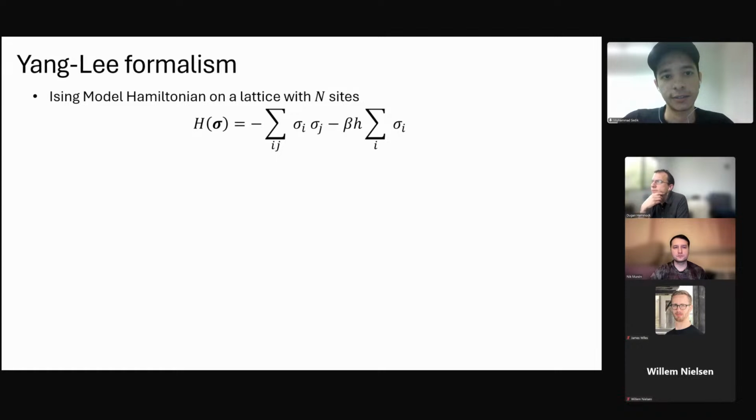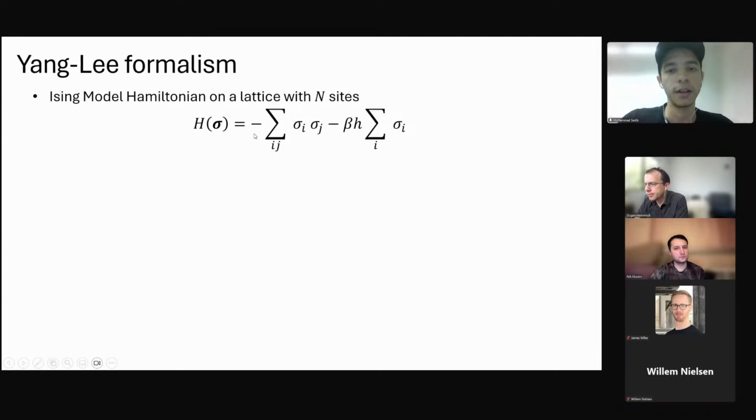Is that accounted for with the distance? If they're farther apart, do they interact less? If they did, you would have something like an exponential, e to the power minus the distance between i and j, or something like 1 over i minus j, something that kills the interaction. But here it's not considered like this.